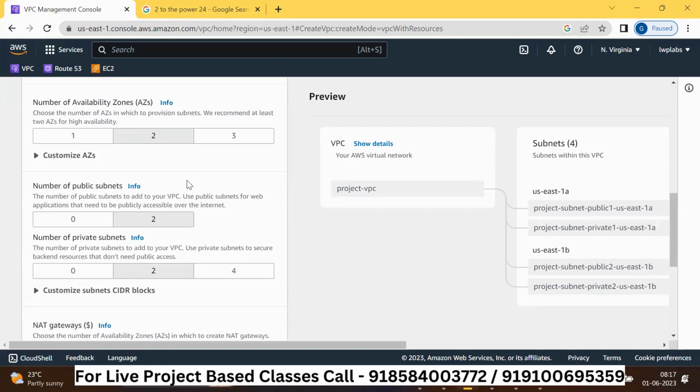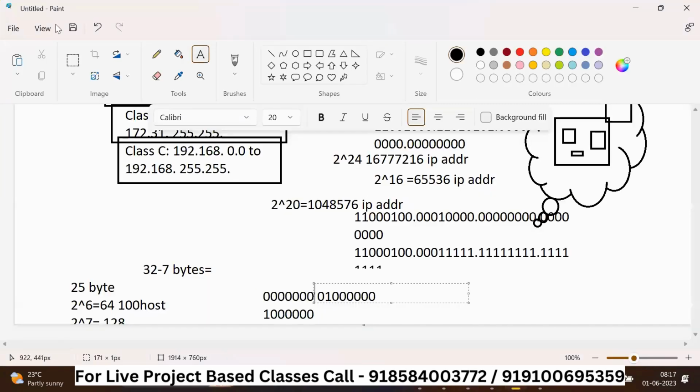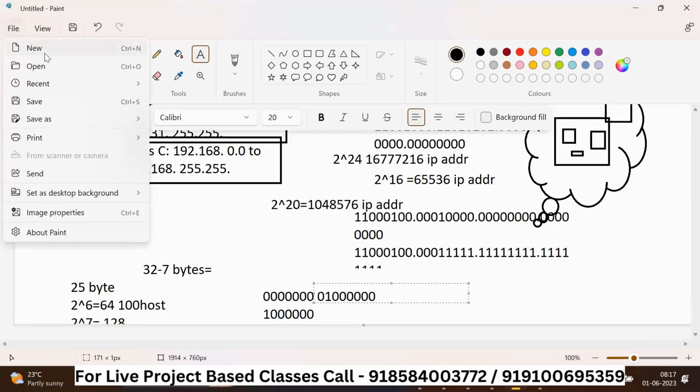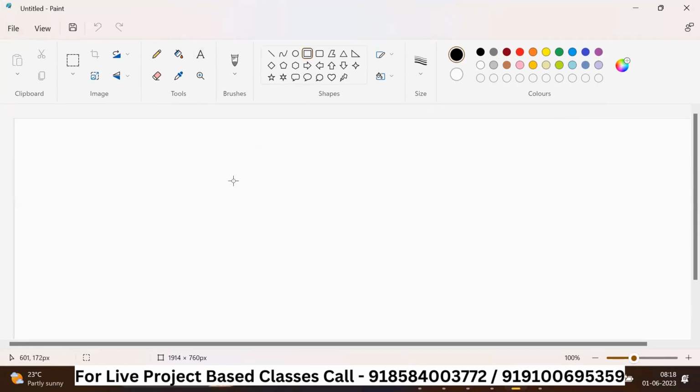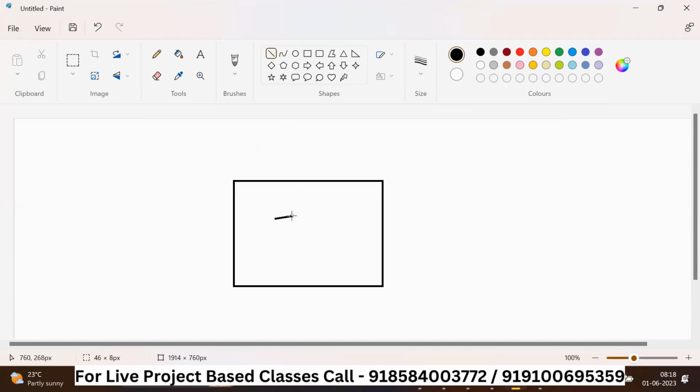Suppose you are running your services. Okay, let me create a new page. So suppose you are running your services in a VPC, and suppose you have a single availability zone.